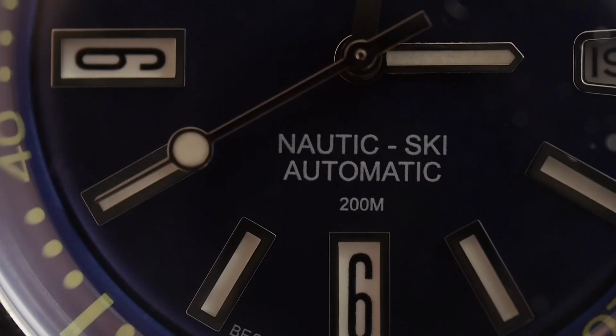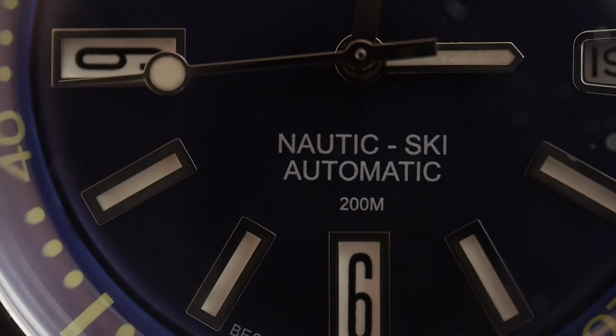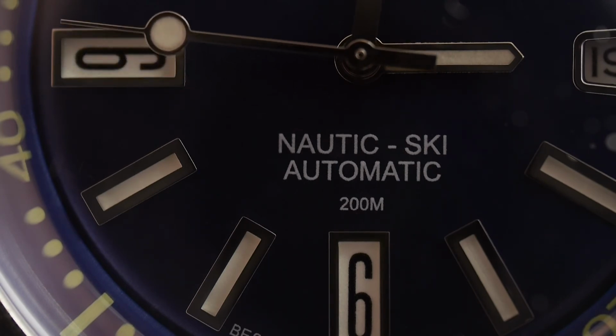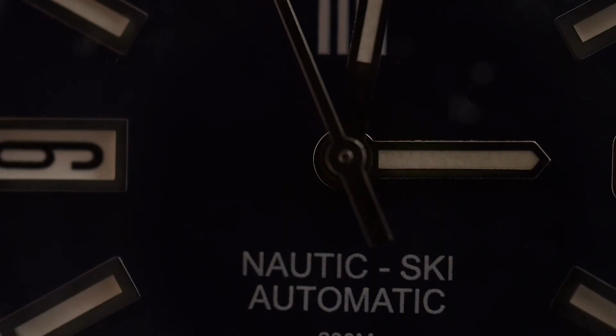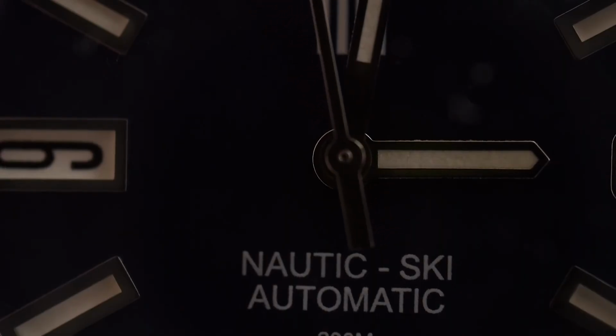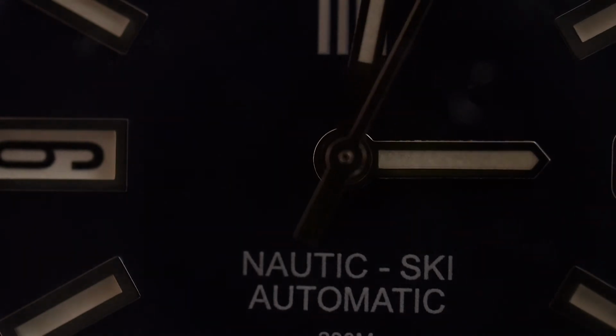In terms of the shots that we can see, I think this really punches above its weight in terms of the finishing of it. You can see the indices, the applied indices are really, really sharp. You can't really see any imperfections on them. And the watch itself is a really, really good looking watch.